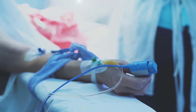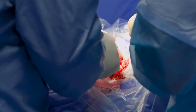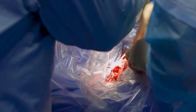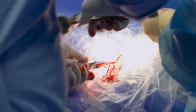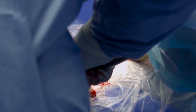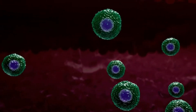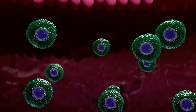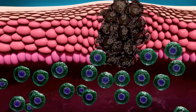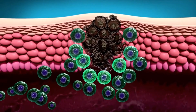When examining microcalcifications on a mammogram, physicians look at their size, shape, and groupings. Larger deposits of calcium salts are called macrocalcifications. These are normally painless and harmless. Unless these breast calcifications cause discomfort, no further treatment is required. Mammograms that show small, round white dots scattered throughout the breast are common and generally do not cause concern. White specks that are flat or otherwise oddly shaped are more troubling.